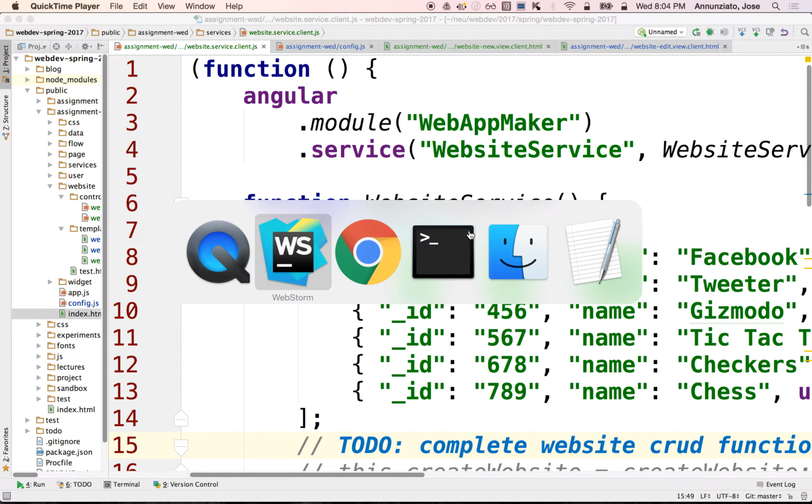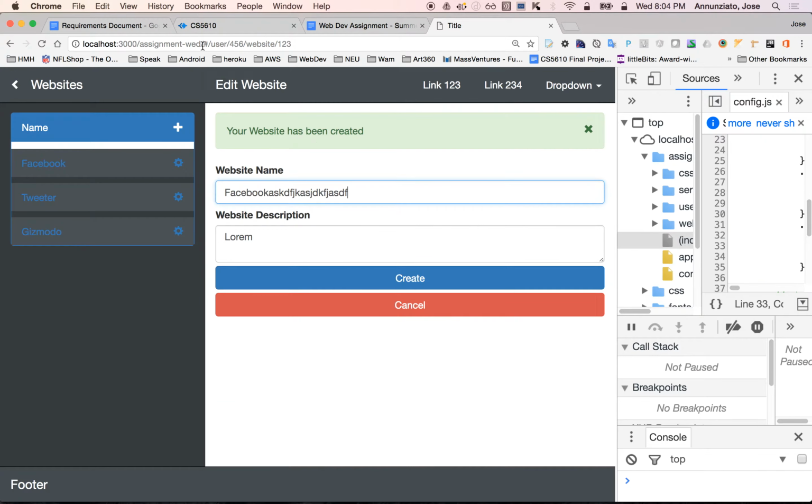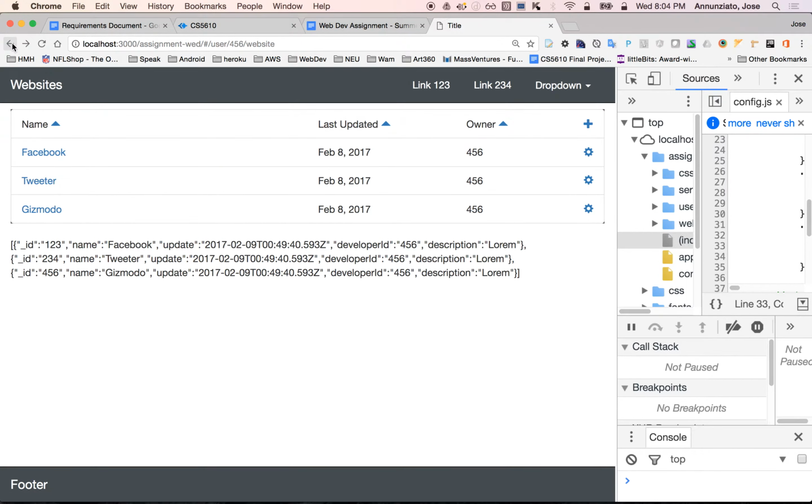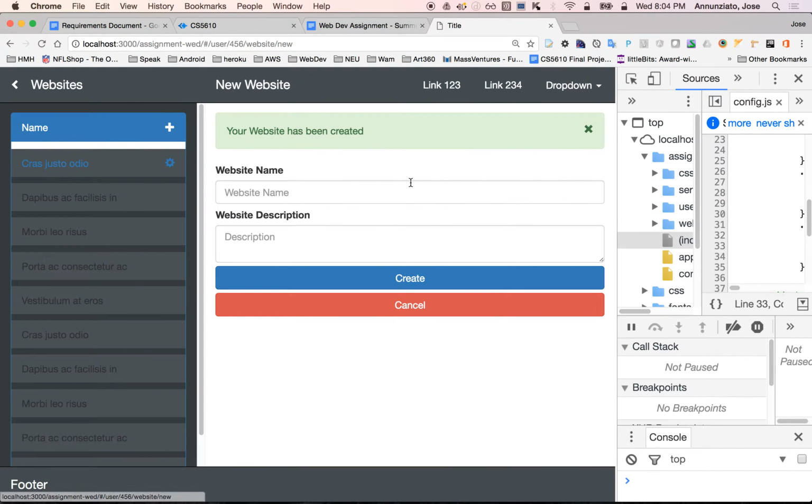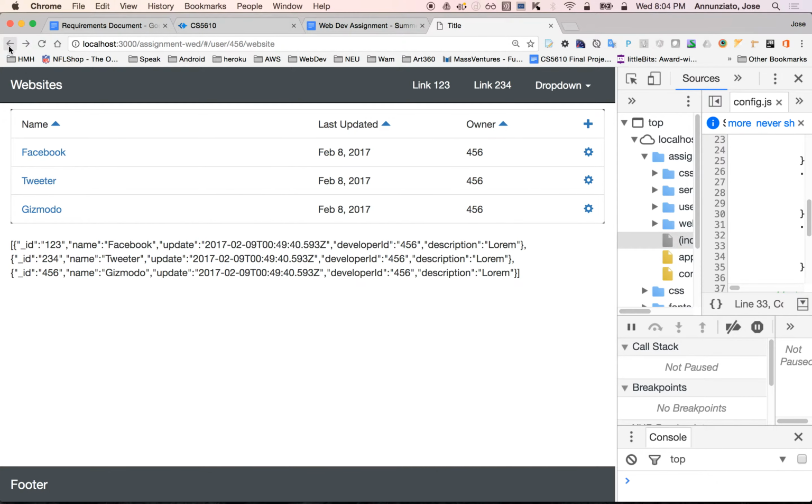We just showed how to render a list of websites and be able to either edit a particular one or add a website using plus. Obviously, we didn't finish it up, but from where we have so far working with profiles, you should be able to reuse a lot of this code to complete the rest of those service functions, CRUD operations.